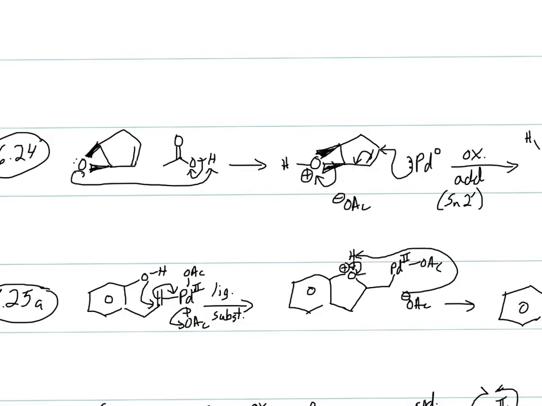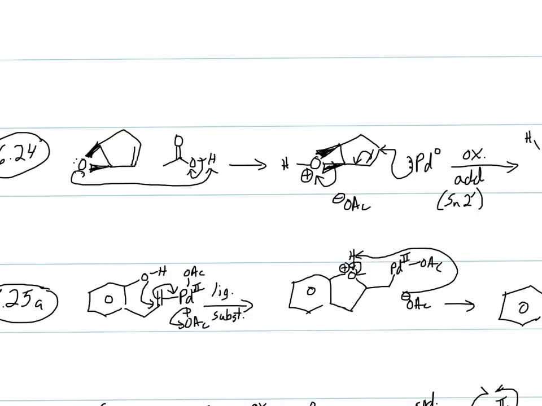So instead of just doing a straight SN2 with a palladium, right? Metals can do SN2s. So instead of doing a straight SN2, we're going to do an SN2 prime, probably because of sterics. Palladium's pretty big, so it might be hard for it to just directly attack that carbon. So instead, it's going to attack this pi bond on the back side. Those electrons move there, and then it opens up the ring.